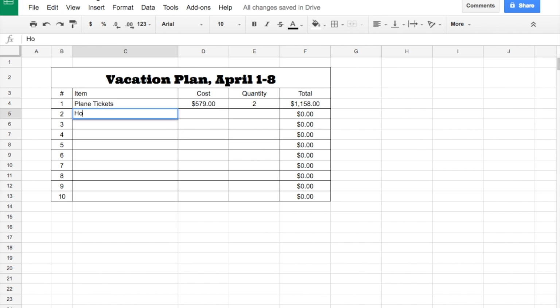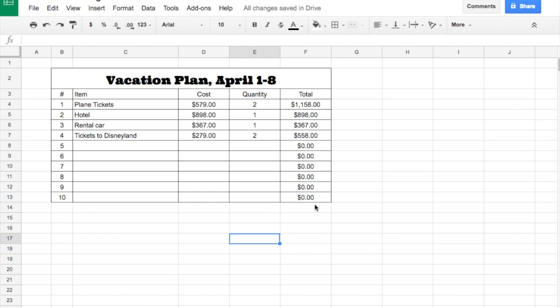So if I book a hotel and I have a hotel room for $898, and there's just one, and I have a rental car that costs $367, or I have tickets to Disneyland. A ticket to Disneyland might be $279, and I need 2 of them. You can see that this will automatically update all of your numbers for you.